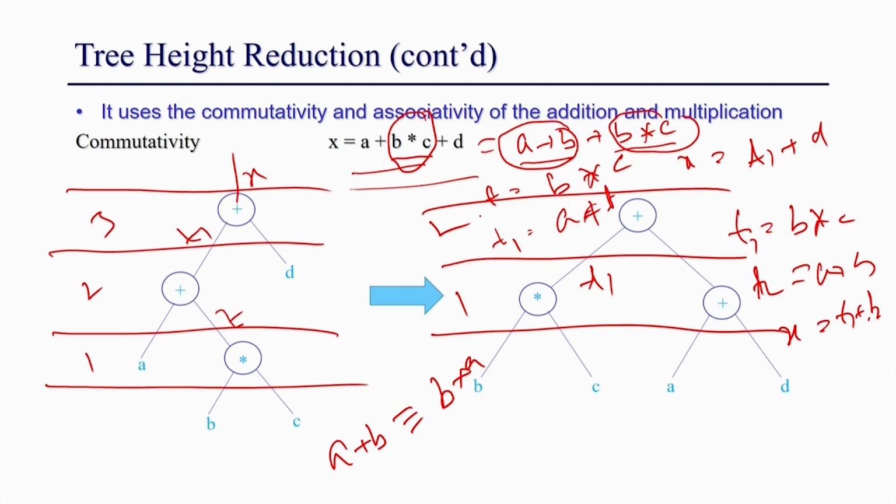So this is an example to highlight that tree height reduction is not always possible and cannot be directly applied because of the precedence of the operations. The multiplication has higher precedence over additions and so on. So you cannot apply them directly, but you can manipulate those expressions using arithmetic properties like commutativity, distributivity or associativity, just to reduce the tree height.